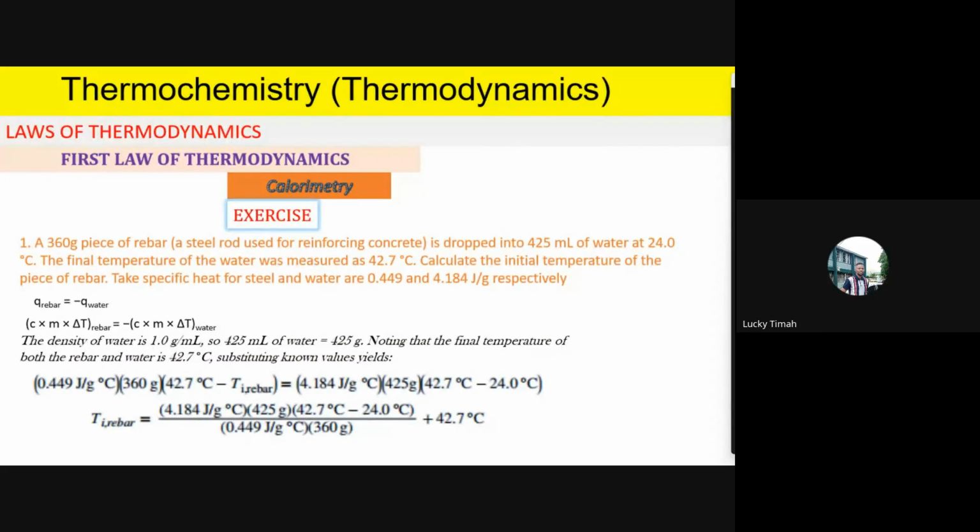Yeah, Doc, it was me. I wanted to ask: the final temperature, is it the same for both? Yeah, so they are at equilibrium, with zero heat flow. Once the thermometer records this, it means that's the environment of the thermometer, the water, and the metal, which is making the thermometer reach 42. So that's the final temperature for both the metal and the water. They are at thermal equilibrium now.